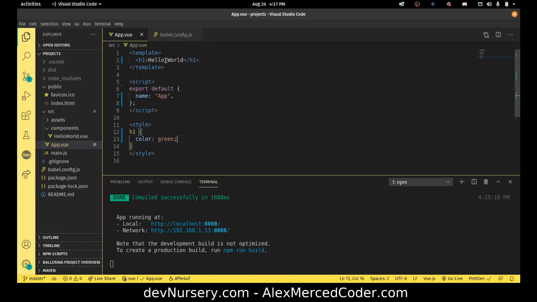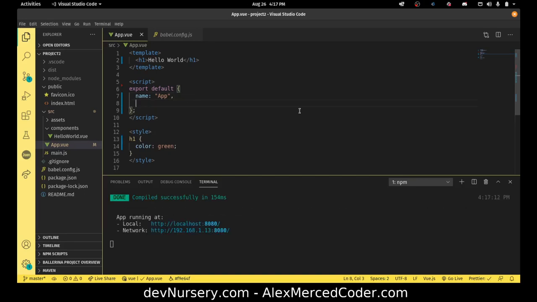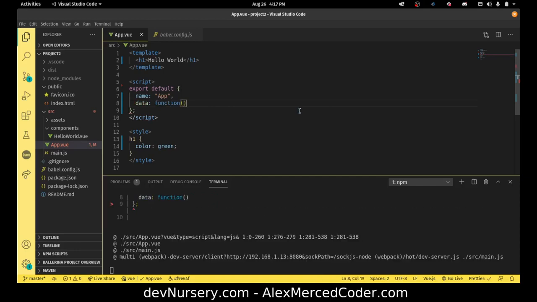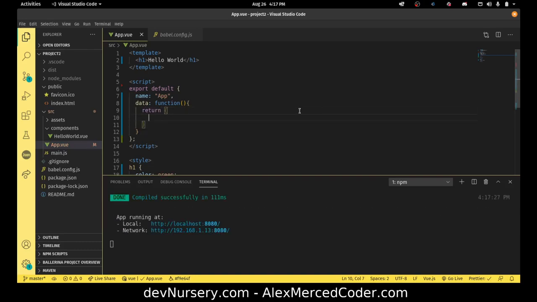Okay. So with that, let's play with some other stuff. Let's play with data. Now data is slightly different because now we're not working in an instance, we're working in a component. In a Vue component, data has to be slightly different. Data is actually going to be a function. It has to be a function that returns an object. And the object is your data. So this object right here is your data. We'll create a property called cheese, which will say Gouda.